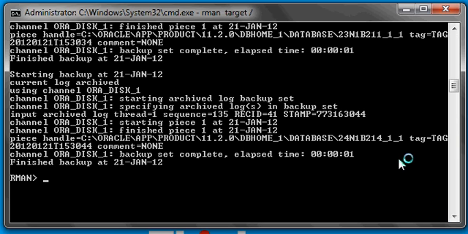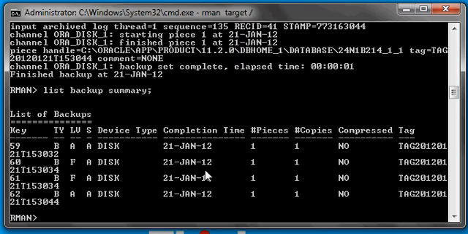Okay, so we can surmise that RMAN by default backs up its backup pieces, which it calls files, which contain the backup data of the Oracle database that it backed up, to Oracle Home/database on Windows systems. Okay, so let's look at the backup summary. Here are our 4 backup pieces.